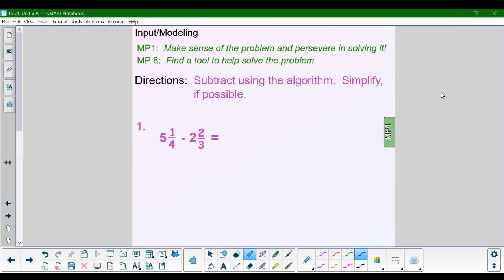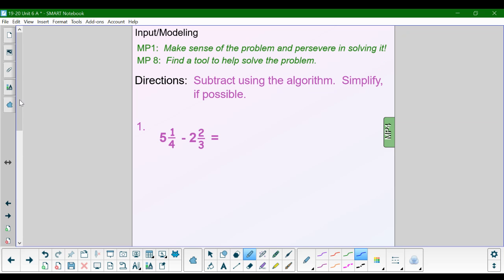Hello, fifth graders. So we're back to looking at subtracting fractions with unlike denominators. In this case, we're going to look a little bit at regrouping. So this is going to focus a little more on the regrouping. We are going to use the algorithm, but I am going to show you what it looks like with the area model so that you can, if you forget why we're doing this, why we kind of break something apart as we do. How do we borrow with subtraction?